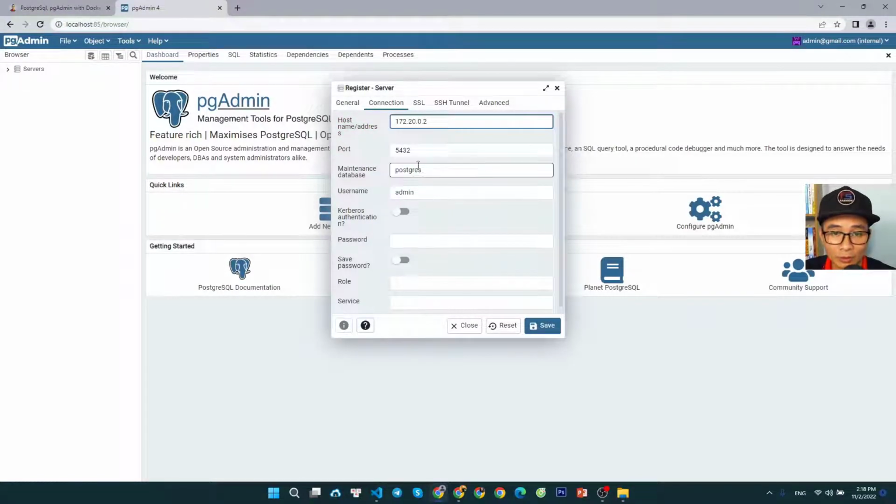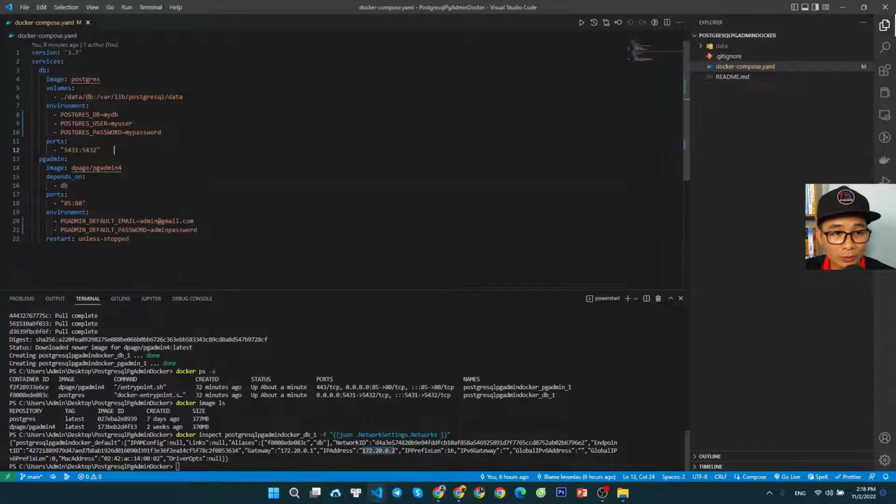For the maintenance database, it is Postgres, but we don't use the default Postgres database. We need to use this database.